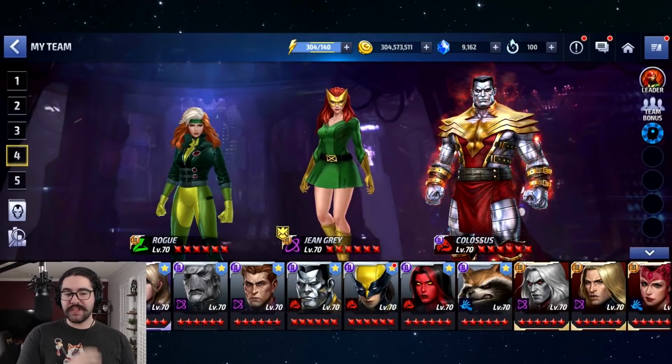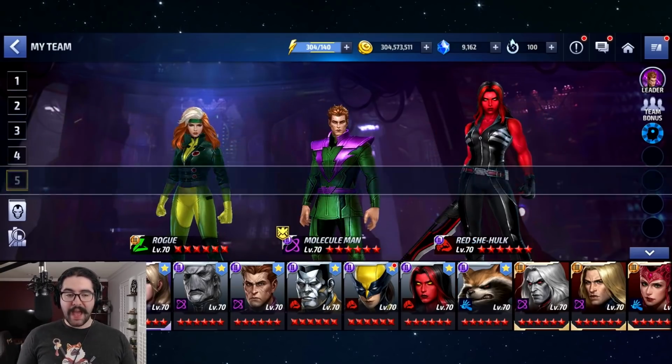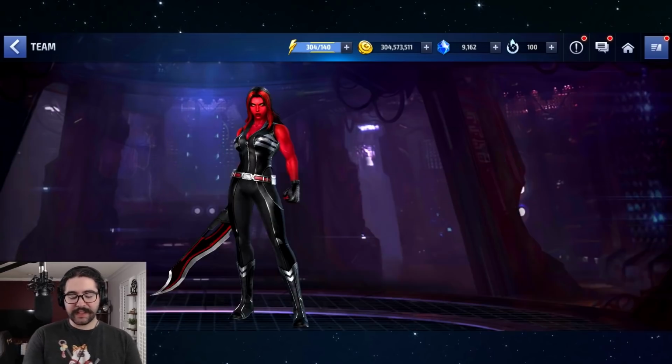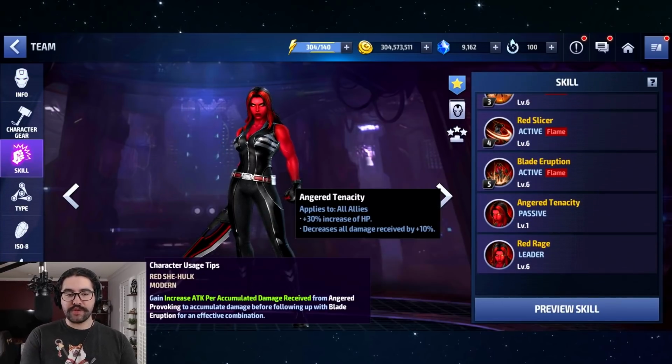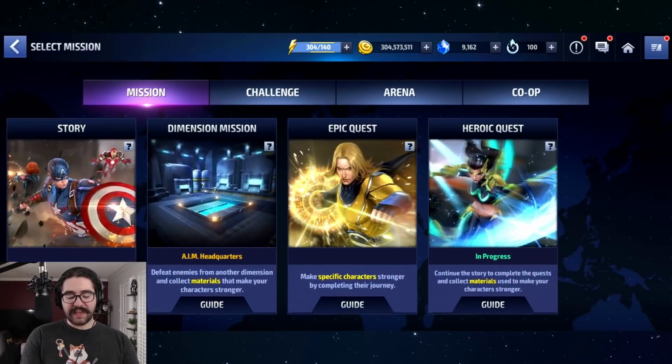This is a regular team with Jean Grey and Colossus, and then if I find a team that has Molecule Man, I'll queue up and show you what she can do, and I'll use my own Molecule Man with a Red She-Hulk passive, so I get the 30% HP and 10% all damage reduction. So it's actually not bad, but that's what I would use to counter a Molecule Man team.